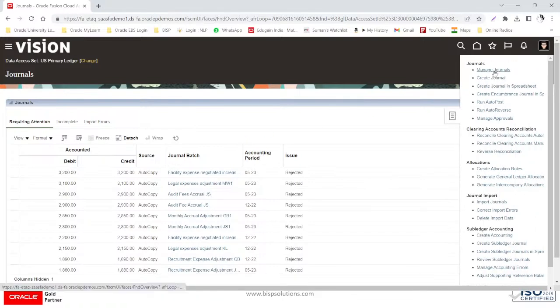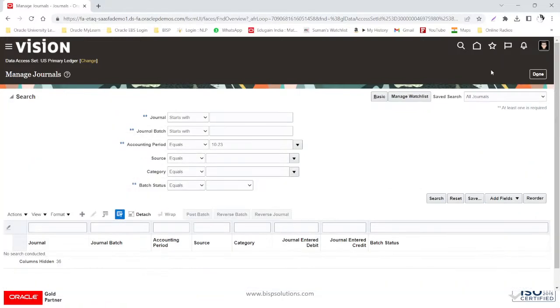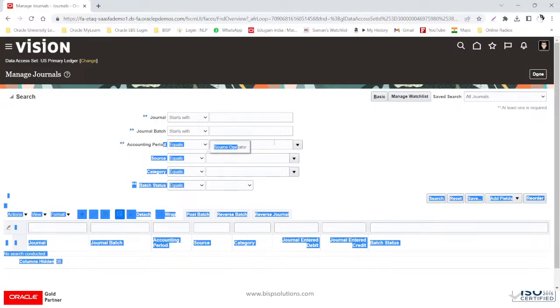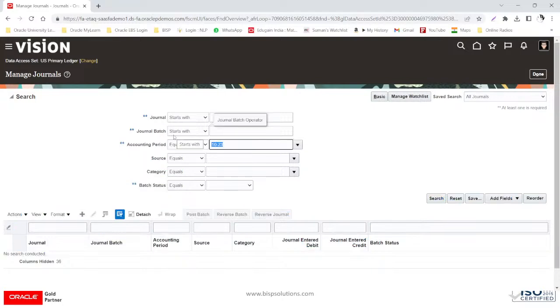From selecting manage journals, my period is 07/23 and the source is assets, and search with that.